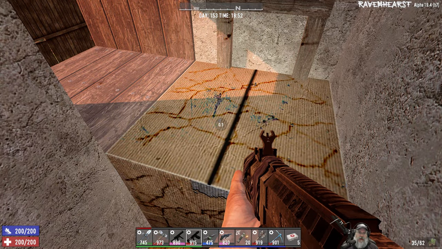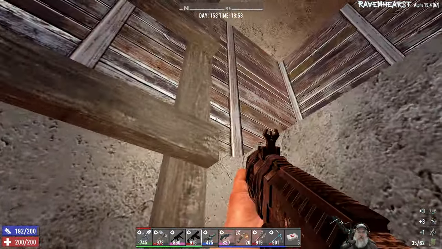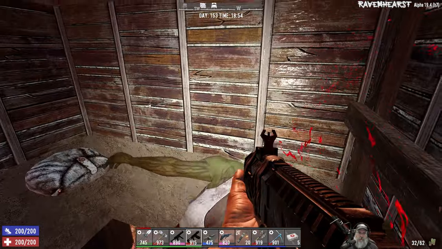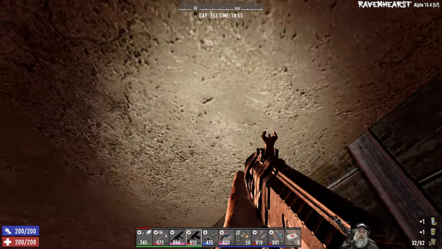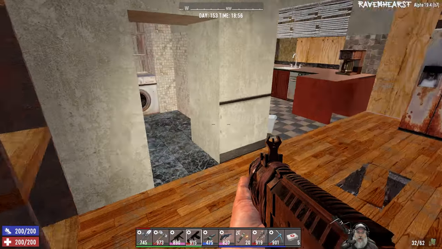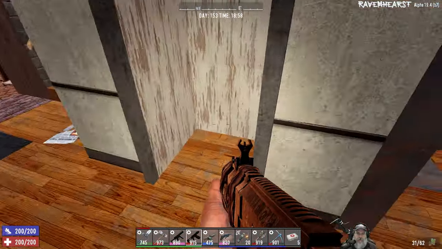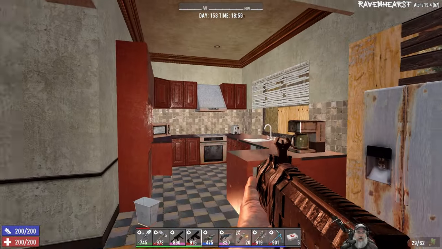There's a gun store box. And a ladder leading up to here. Huh. Alright, I don't know. I'm not sure what else would be in here. That looked like a hidden panel.